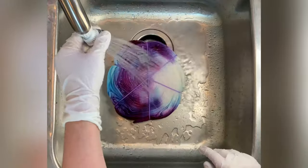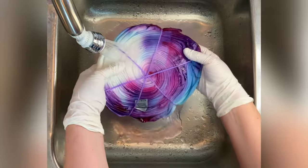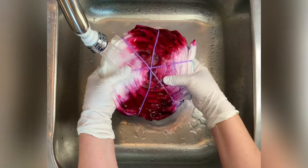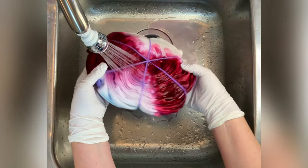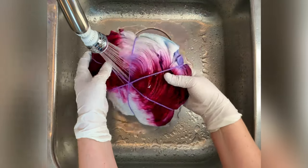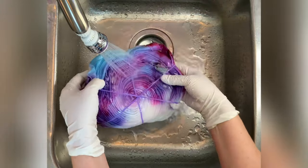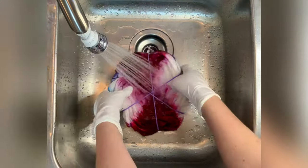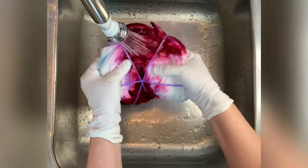I get asked quite a bit about these types of projects where the back looks totally different, and I didn't flip it. So what happens is, when you use a dye color that has a T on it — peony has a T next to it, and that stands for turquoise — this is an ice dye, so as the ice melts and splits all of that dye down, it goes into its component color, which is turquoise. So because I don't flip it over and I don't add more dye to the back, you just get to see what this color is doing. And it makes a really beautiful turquoise color. So that is where the blue comes from.